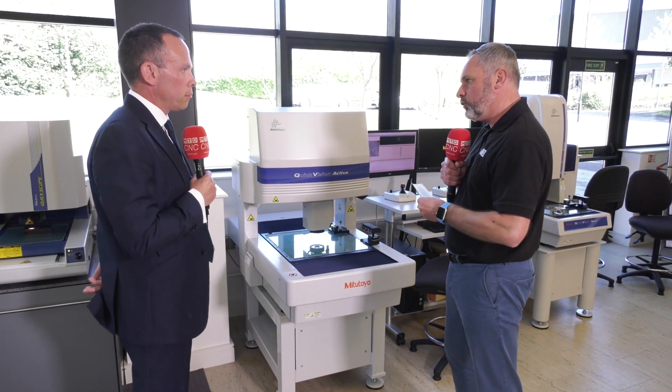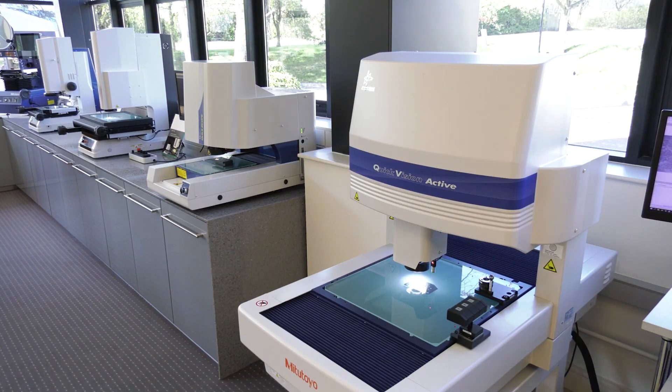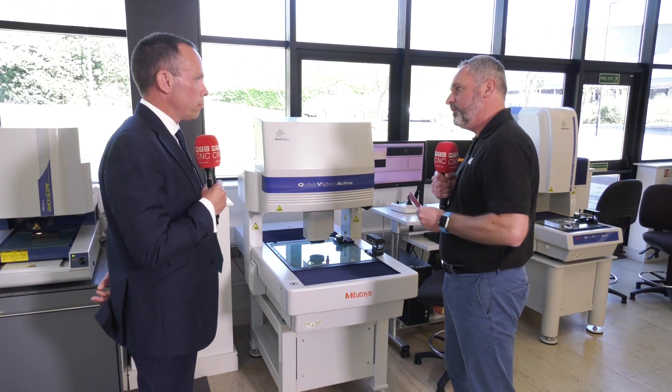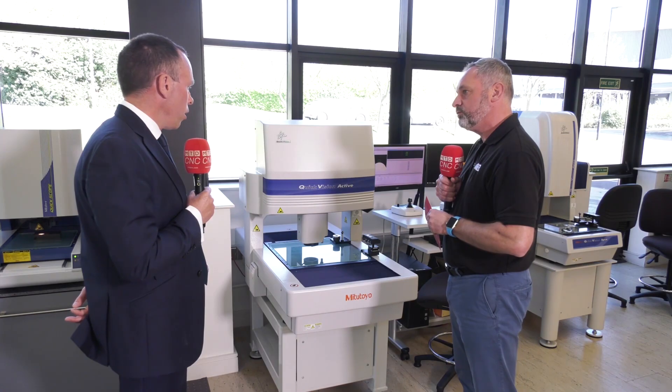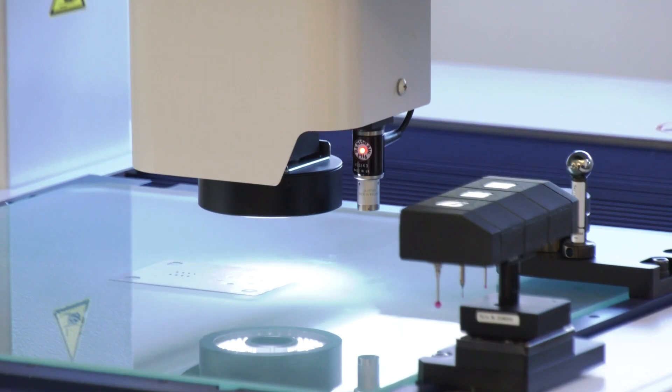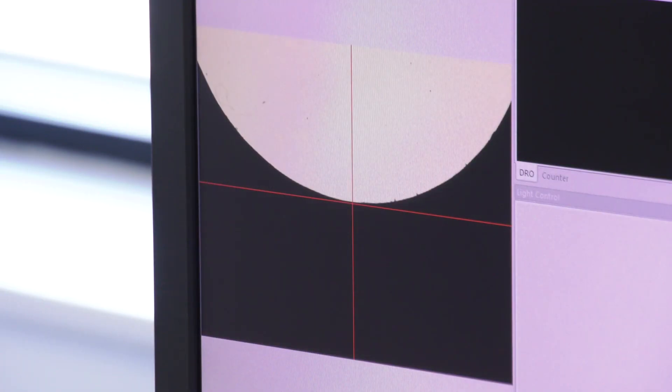So really, when you sum up your non-contact range, it's very much a range that's been developed for your customers, listening to their needs and to the materials they're working with. Absolutely — we like to think we've got a gauge to suit all applications in the range, depending on accuracy and material specification. We've only covered a small percentage of the range here. There is so much more that Mitutoyo have to offer, so if you're interested in non-contact measurement systems, contact Mitutoyo UK for more information.